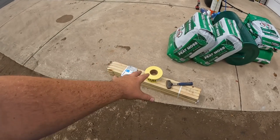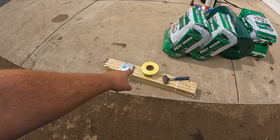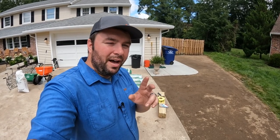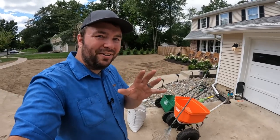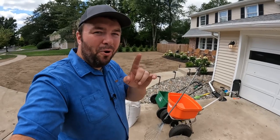And then as a passive aggressive reminder to the neighborhood, I will be staking and placing caution tape here around the perimeter of everything. You totally do not need to do that. However, we do have a lot of neighborhood children in the area, and it's just a nice polite way to say get off my lawn. So we're going to get started here today with the seeding. Let's get right into it.